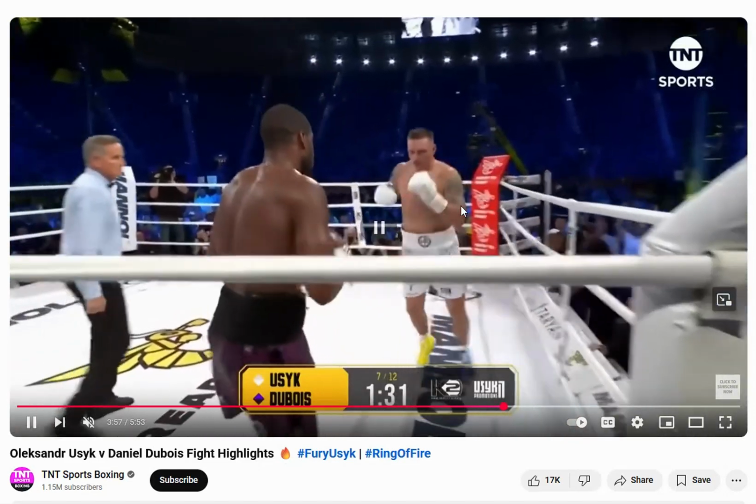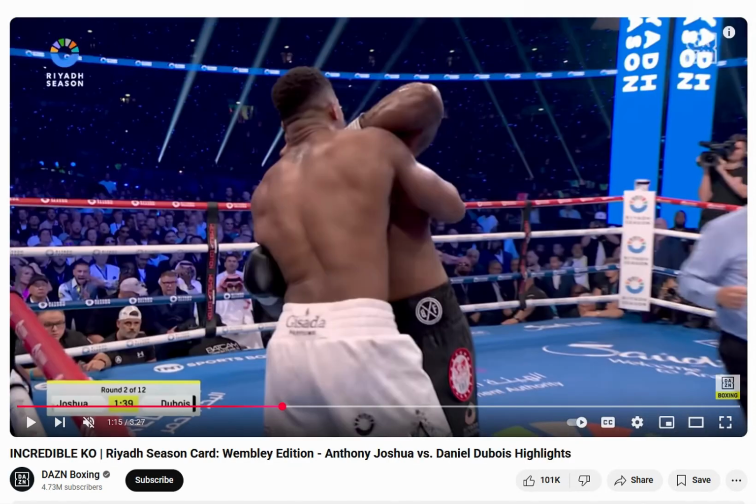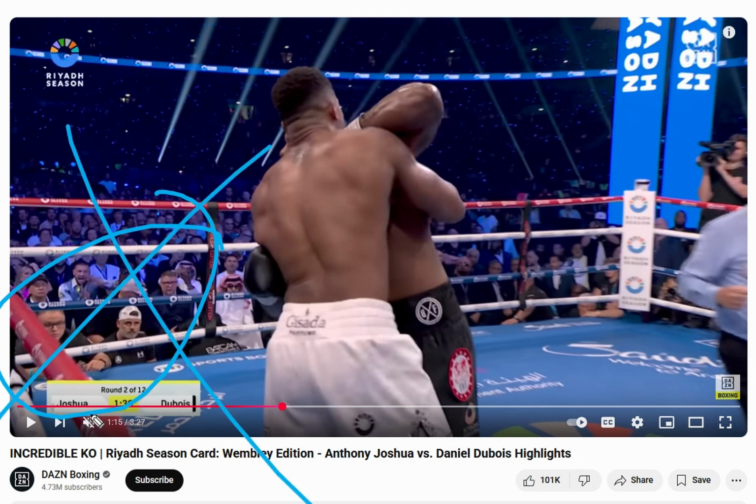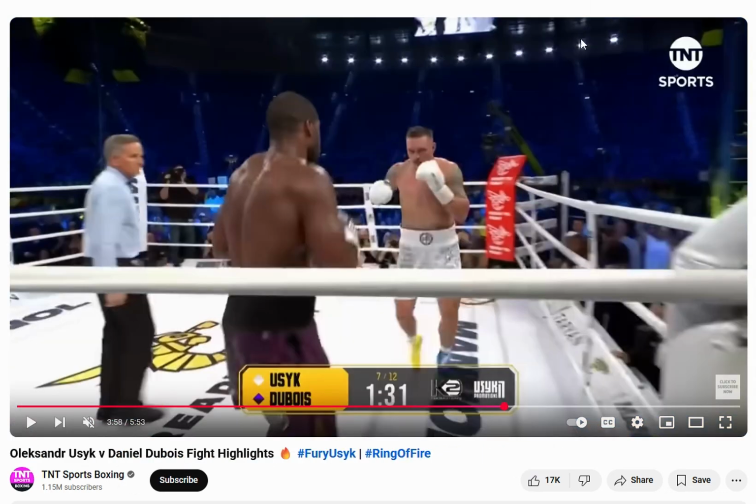Usyk knows him. See, he circled him out. Usyk is not staying there like Joshua was. Joshua was living on those ropes. Joshua stayed here and called for the clinch. That's a big no-no with a power puncher like Dubois. You don't want to do that. You don't even want to be near the ropes. You don't even want to stay there. The only time this is a smart move, it's a tactical move.